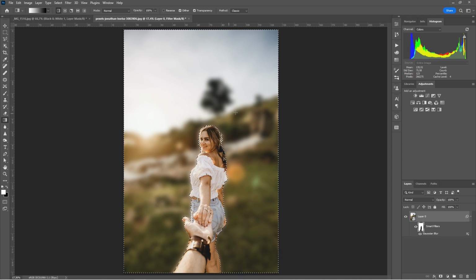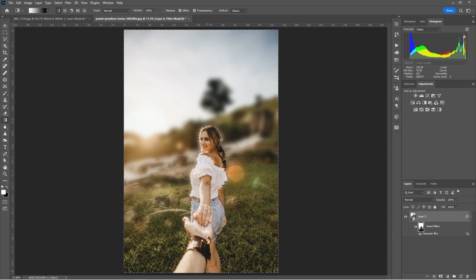So now with my gradient, it's white to black. So I'm going to select around about the area where I want the gradient to still affect 100%. So about here, and then move it to about here. So then we get this kind of nice falloff in our blur. So I do Control D to deselect.